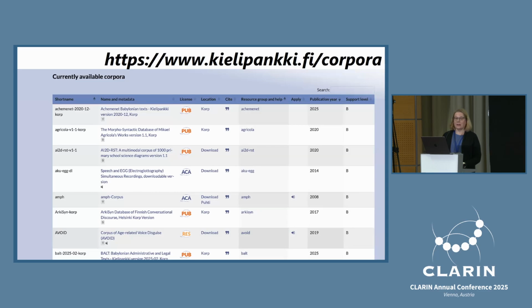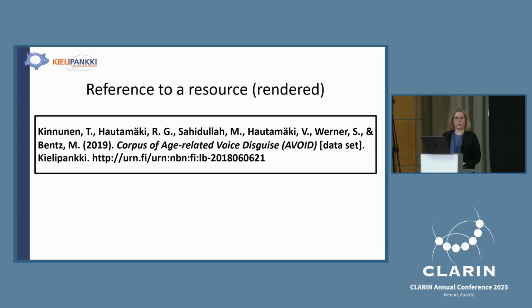And this information actually comes from an internal resource database that we maintain. So the page is dynamically created when you open the page. And the page also contains the citation links. So by clicking on the double quote, you find a citation instruction for a given resource. So the resources may come in different versions, variants, and they may have different licenses even within an individual resource group. So that's why every resource needs instructions of its own.